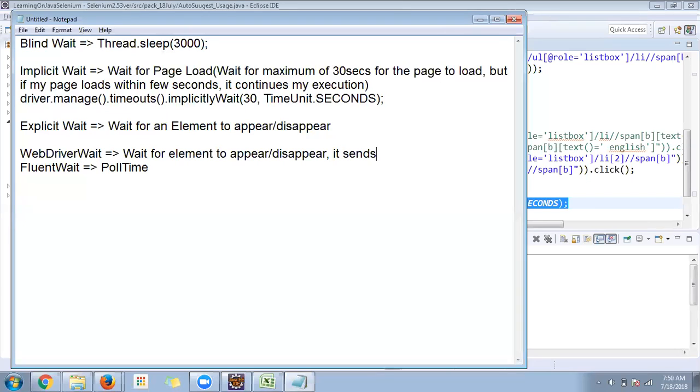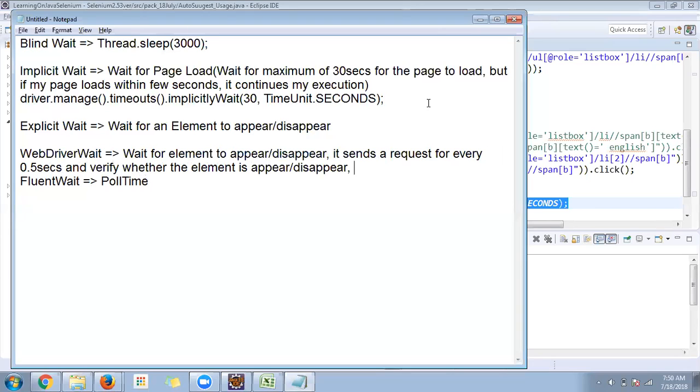It sends a request every 0.5 seconds and verifies whether the element has appeared or disappeared.